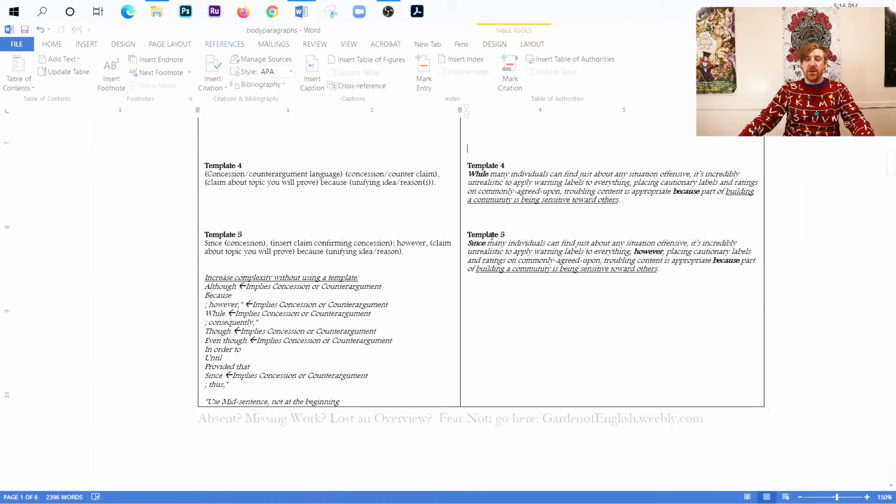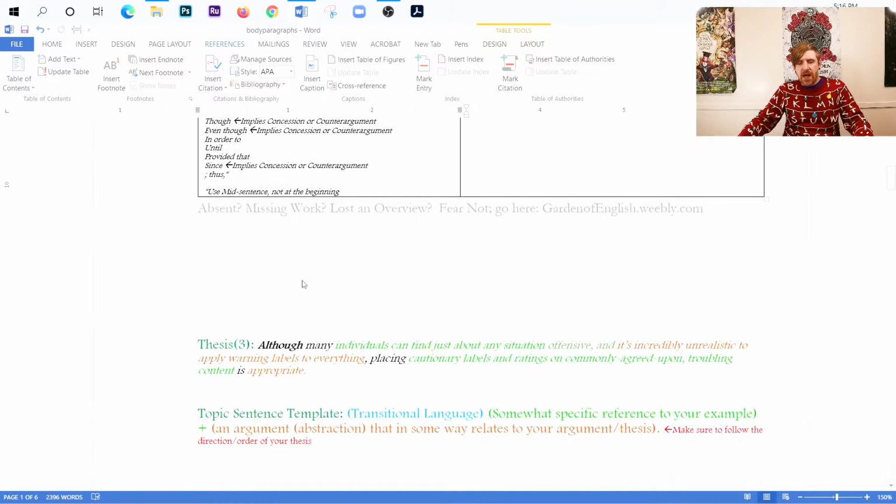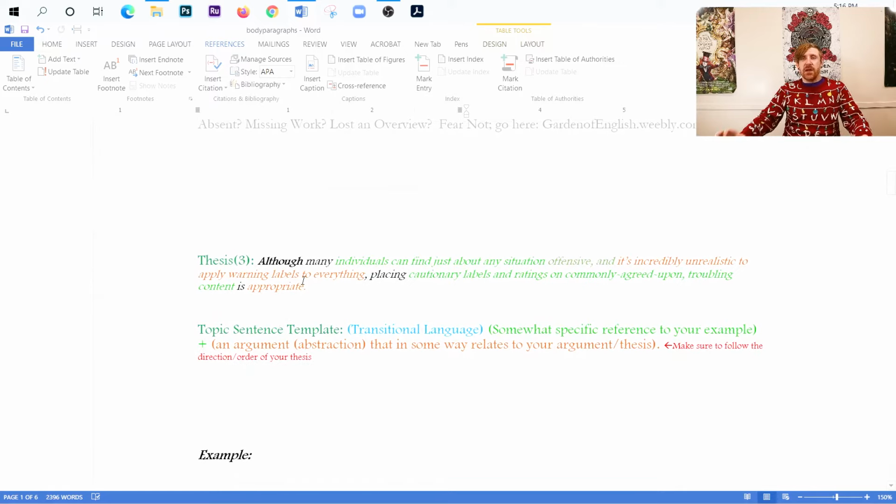If you also don't want to use a thesis template, you can always increase complexity by just making sure that your thesis has at least one of these words in it. And make sure you punctuate correctly, though. That's important. We don't want run-on sentences. Anyway, I'm going to use my thesis from thesis number 3 in order to present how we actually plan for topic sentences, and also how we then generate body paragraphs because of it. I'm also going to just present 2 topic sentences, and I would toss a conclusion on at the end.